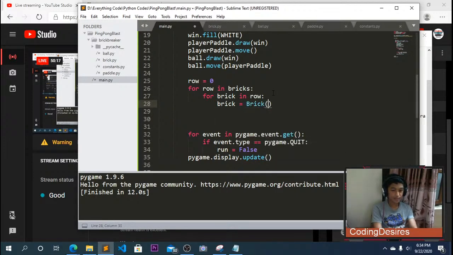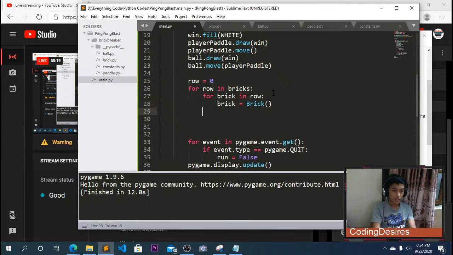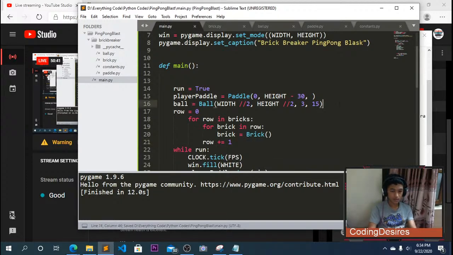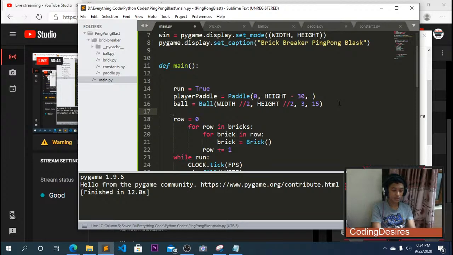Brick, and we will need to row plus equals 1. No, wait, for every row in bricks, something like that. Or we could just say brick blocks is equal to an empty list.